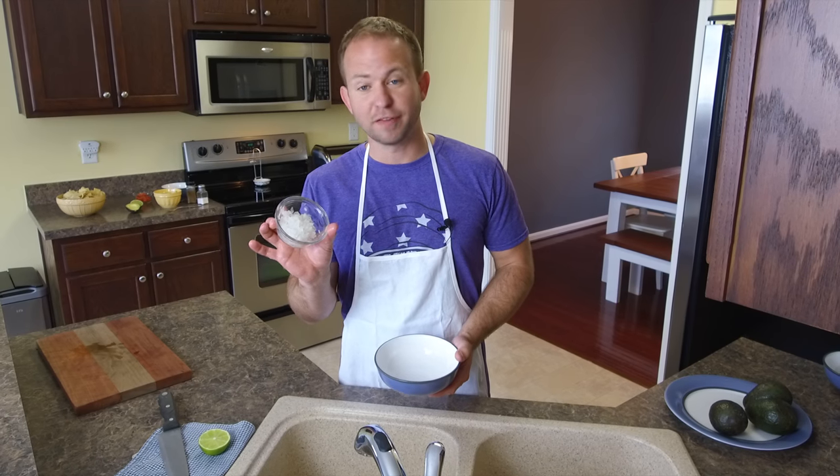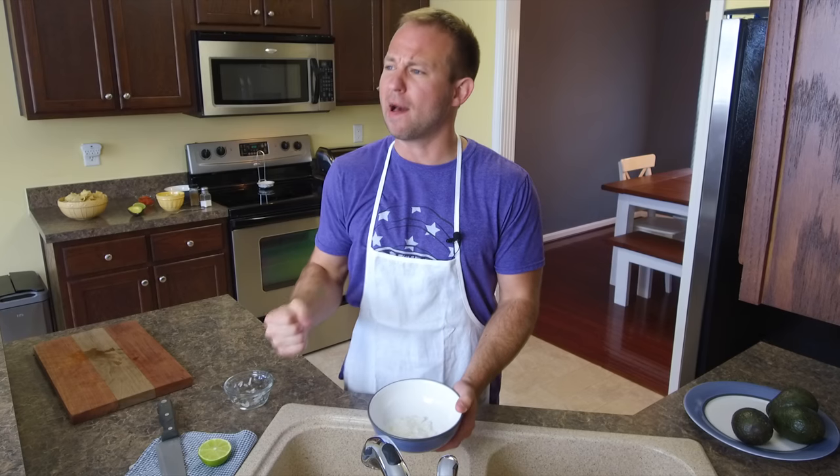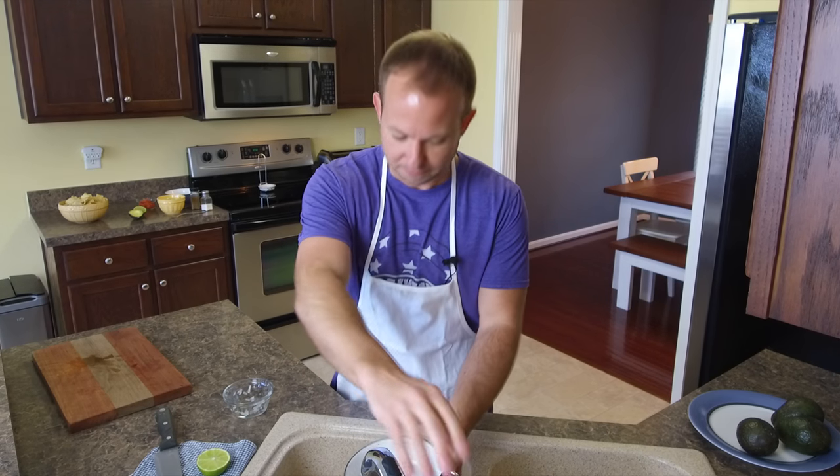First thing you want to do is take your finely chopped onions and add some warm water to this, because onions can be intense. Onions are kind of like that guy at your pickup basketball game that comes in and is playing way too hard on defense, slapping the floor and yelling, 'Come on, guys!' It's just a pickup game — chill out. Onions are like that. So add some more water; it deflames the intensity. Let that sit for three or four minutes.